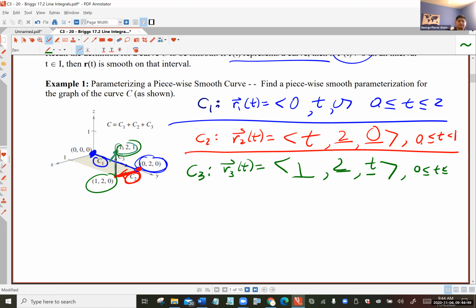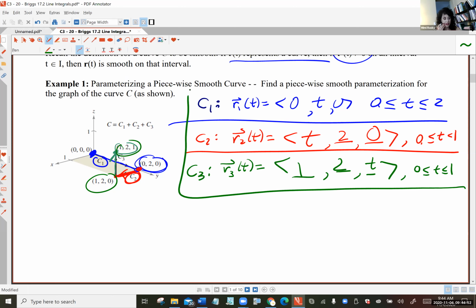Okay. Now, folks, this is the way I would parameterize this total curve, where the overall curve C is C1 plus C2 plus C3. That's legit. But when you parameterize, parameterizations are not unique. And you guys know this from coming up with the parametric equations for a straight line that we did 2 months ago. You know that your parametric equations might be different from mine, but yours might be just as valid as long as you use a direction vector that's parallel to the line, and you pick a point that actually lives on the line. And we might have different answers, but they still describe the same unique line.